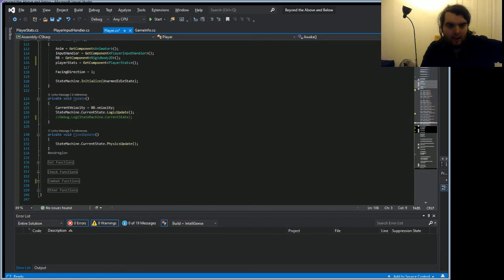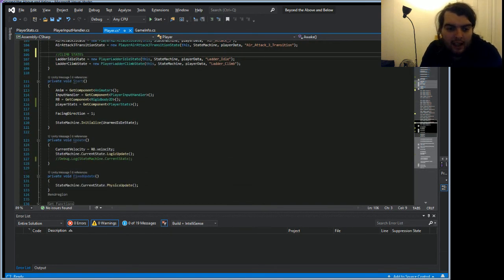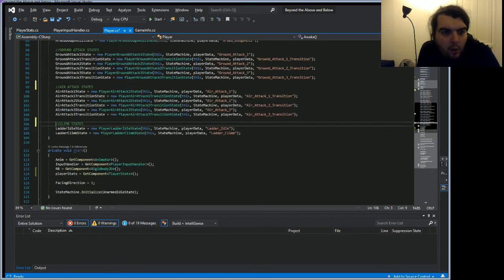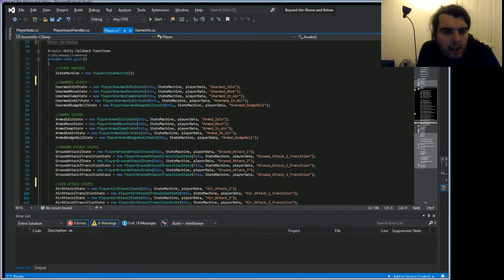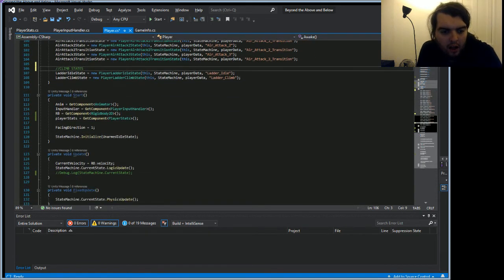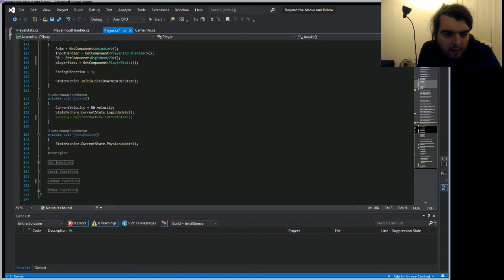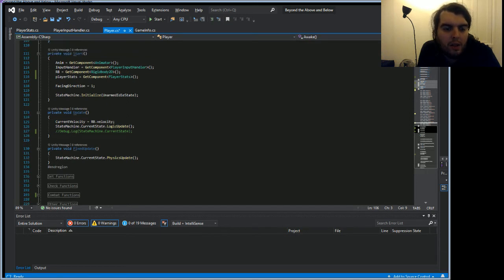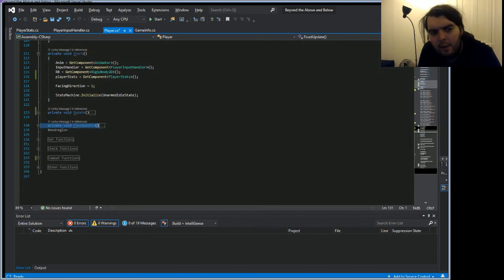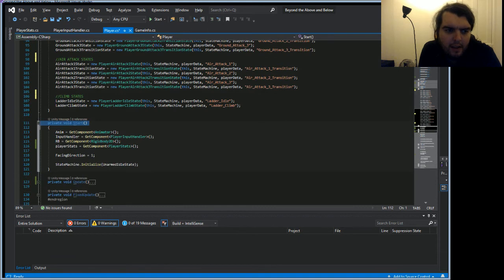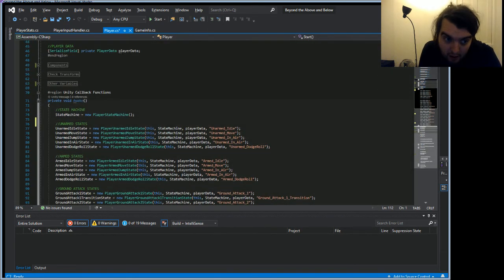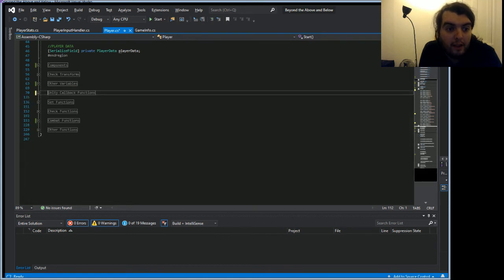And then we've got these fun little things, which I quite like. We're calling in these little things. So we've got our physics update and our logic update being called, which is kind of nifty. So what happens is for each state, the enter and the exit are being called elsewhere, when you go into the state and when you leave the state. But we've also got the physics update and the logic update. The logic update is doing exactly that, it's updating the logic, and the physics update is responsible for the physics.